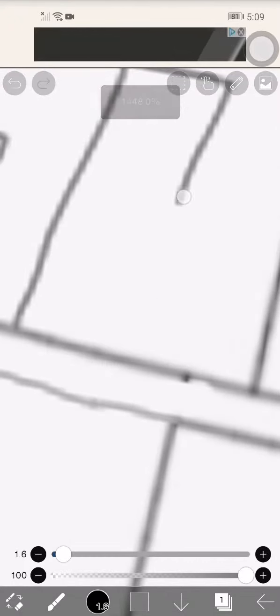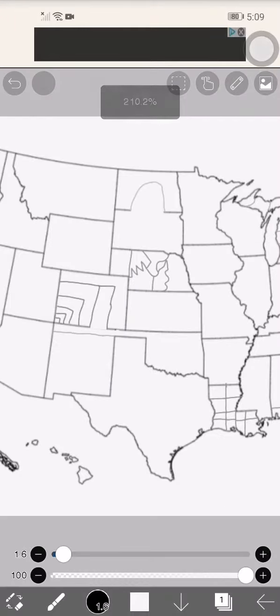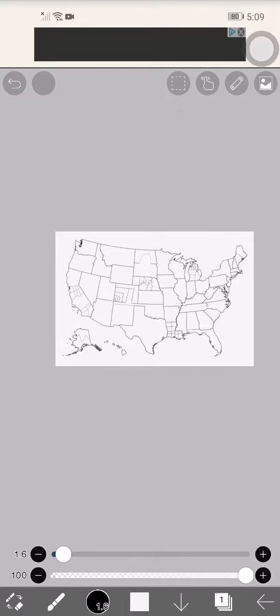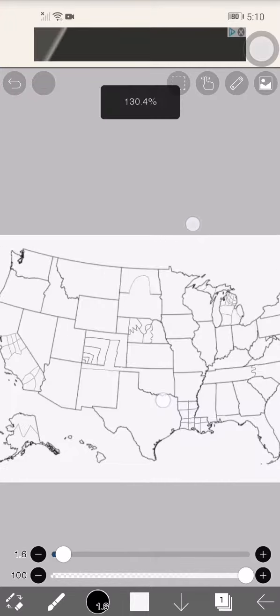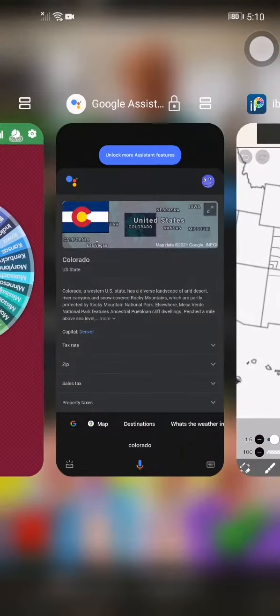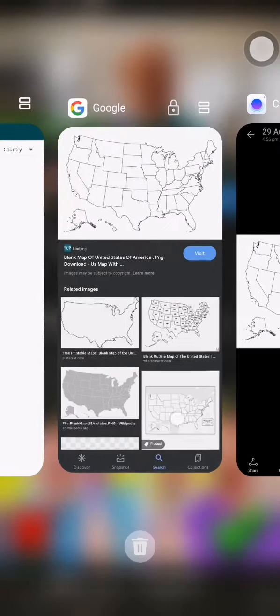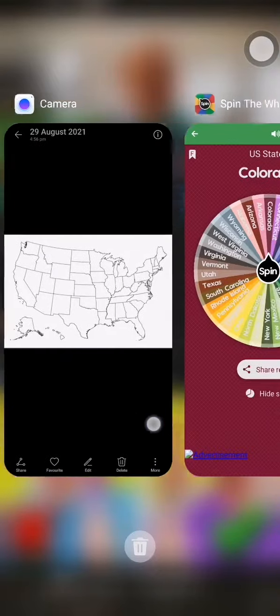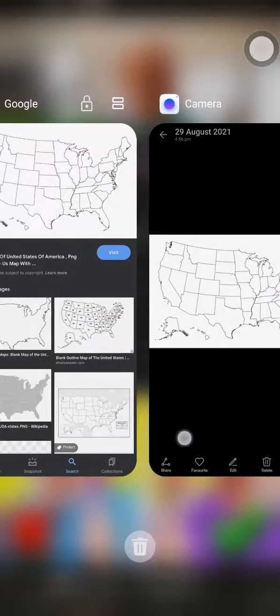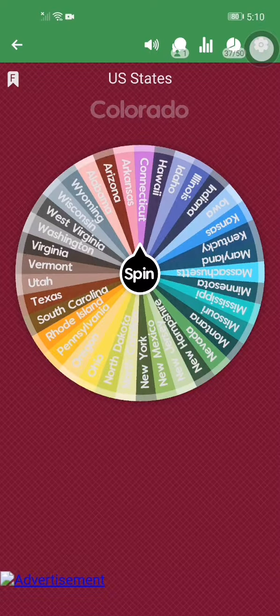Now let's just give this land to Oklahoma and my warriors are looking stupid. Look at what I've done to the US. What the, bro, look at this. Yo, that's looking stupid. Okay, wow, you're cursed. Not you guys. I don't know. Colorado!